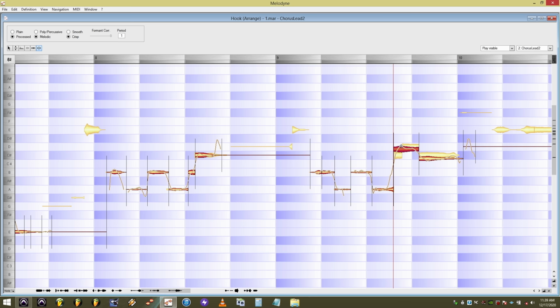So now we're going to match the way we chopped "light" up so that it has that scoop up note from the C sharp to the D. "See the light, see the light, you can see the light, until you see the light, you can't control."